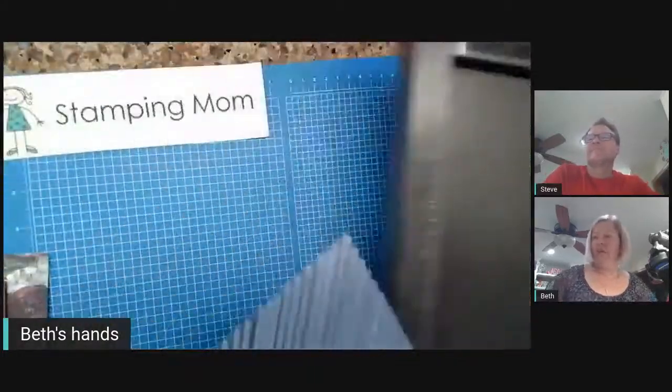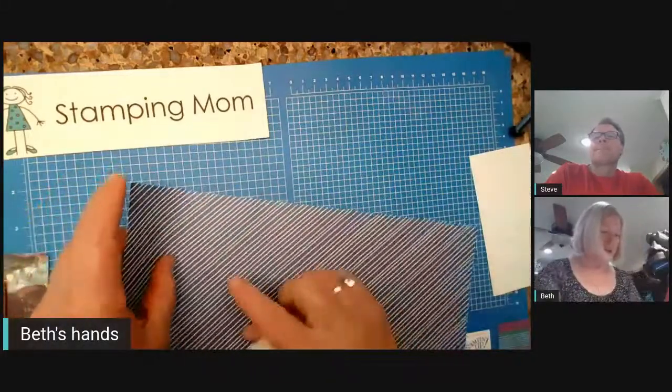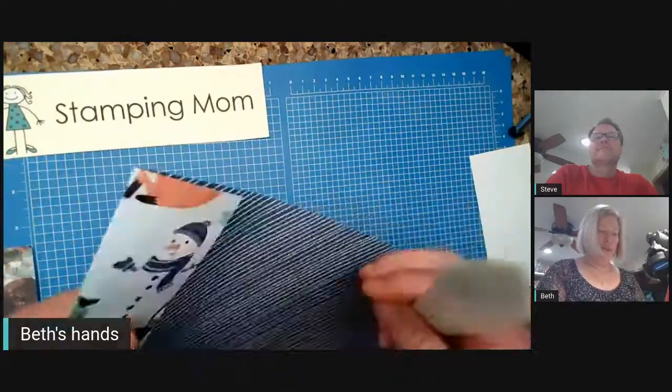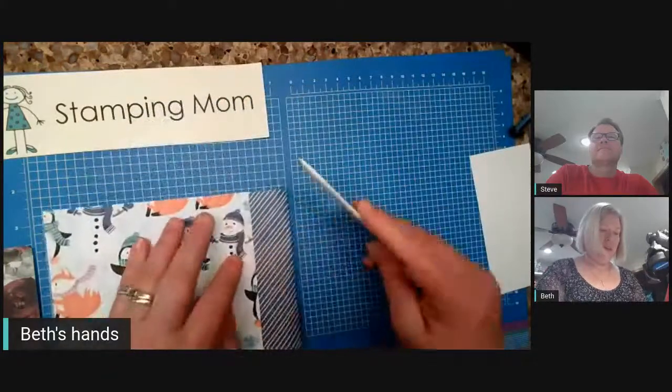And I went off the tracks, kind of like our video, off the tracks, right? Okay, so now I'm going to score it. I just bumped the camera. And the front page has the cute little snowman. So it goes this way. Accordion means it goes back and forth, right?